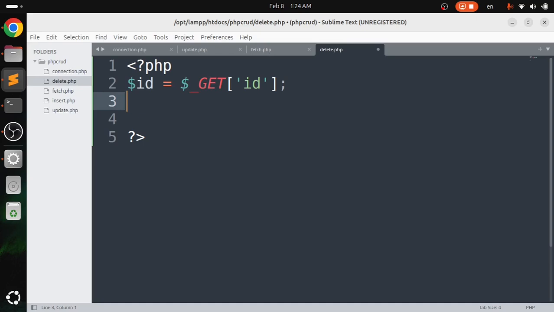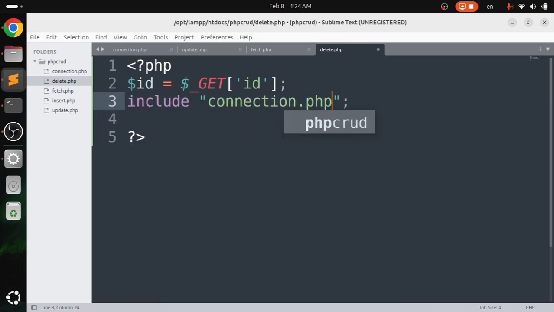So I'll say here include connection.php for the connection, and then I will set the query. So my query is SQL, structured query language, and the query is for the deletion.